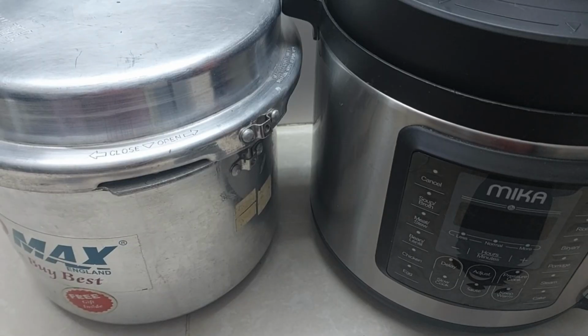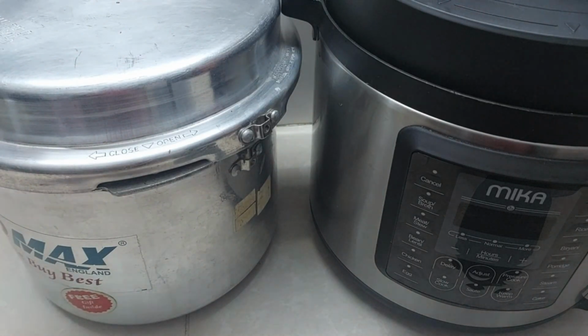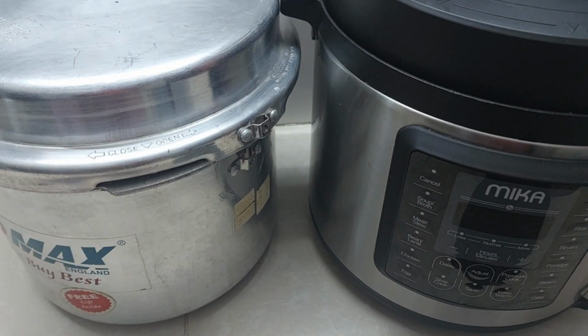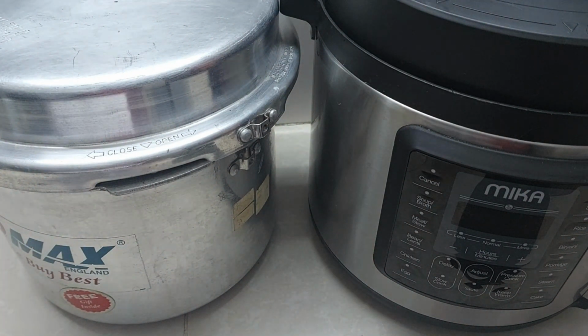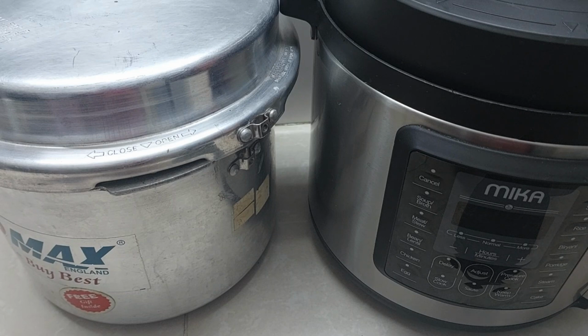On to the first thing, it cooks much faster. I think we all agree that the reason we like using a pressure cooker is because it's faster, and it takes about 30% less time than the normal cooking methods. And of course, that means it saves time and energy because it takes less to complete a meal as well.